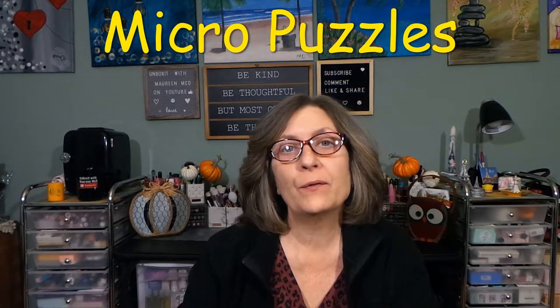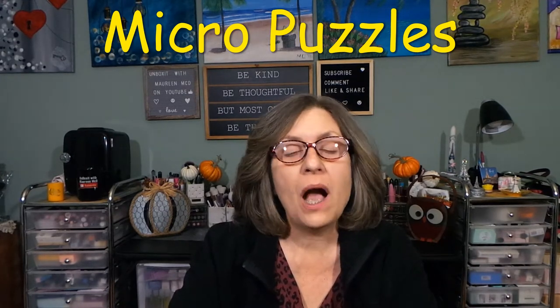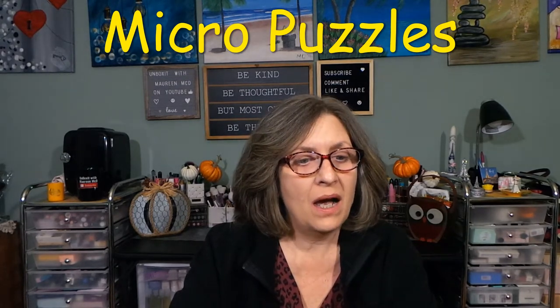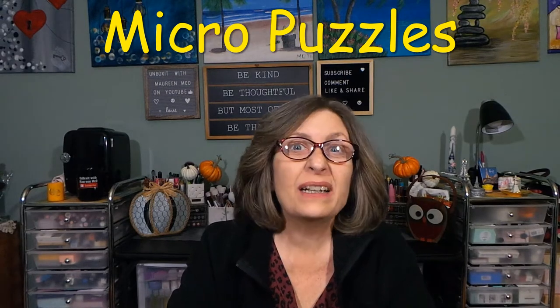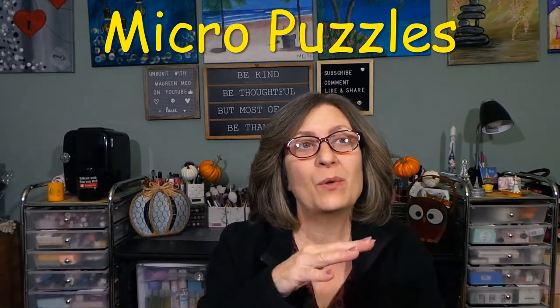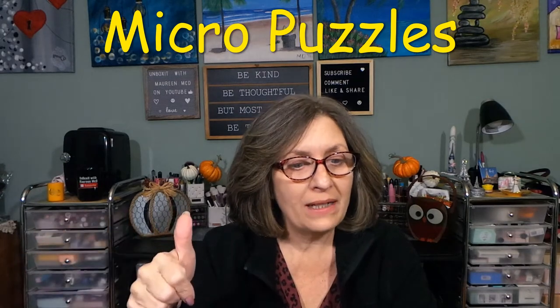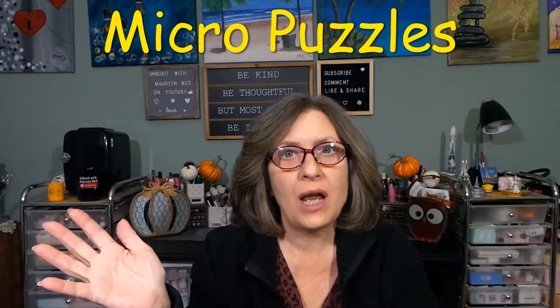Micro Puzzles are perfect for ages 8 to 75 and beyond, I'm sure. They have 50-plus stock designs and the ability to custom make your own version right on the website, in addition to the monthly subscription box. So if you wanted to put grandkids' photos on a puzzle and send it to grandmom, grandpop, or an aunt — great idea. It's a 150-piece puzzle in a test tube, a four-by-six puzzle. Very doable — should not take long whatsoever.